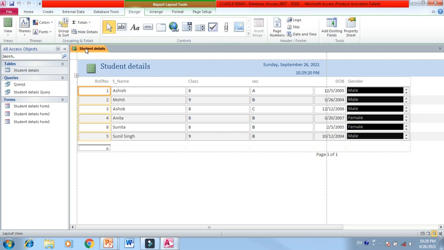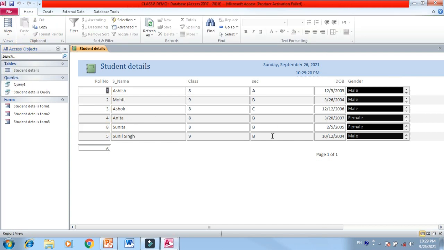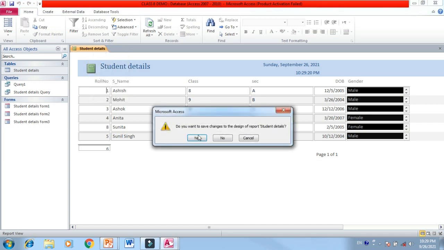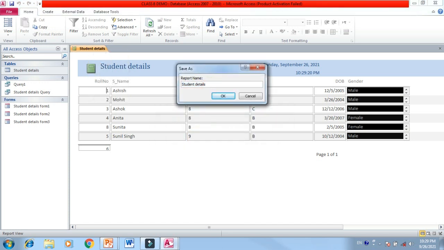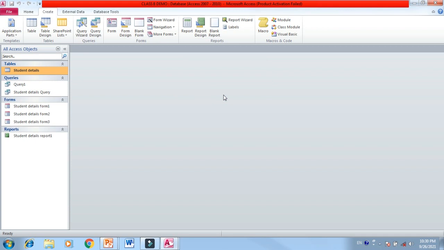This is a layout view. There is a report view, layout view, design view, and print view. I just want to show it in the report view. So you can see this is a report view, and because I have taken a list, that is why it is coming in the list view. Now let me close it. It will ask you to save. Yes, I'm giving it the name report one. We have already done all this in the lab, so for your reference I'm creating this video.